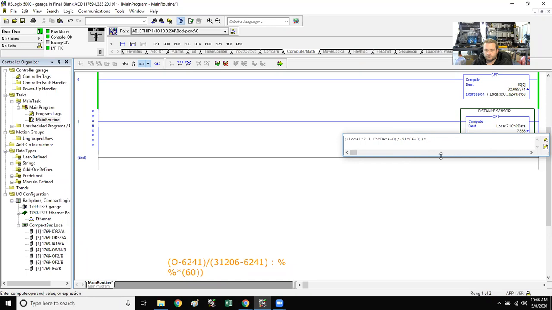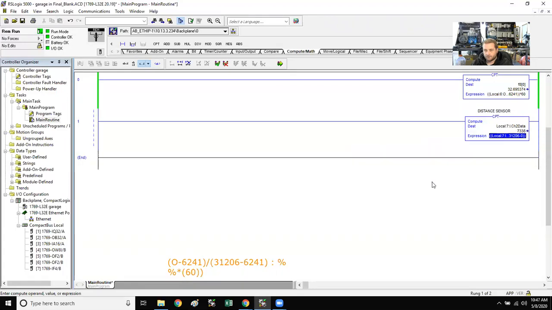And then since it's in voltage, when we multiply, it would still be 60 for the hertz. We don't want hertz. That formula right there is just going to give you a percentage, so we just want the percentage. And we're going to take that number and do something else with it.